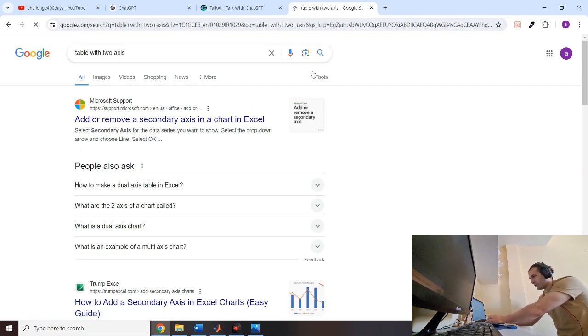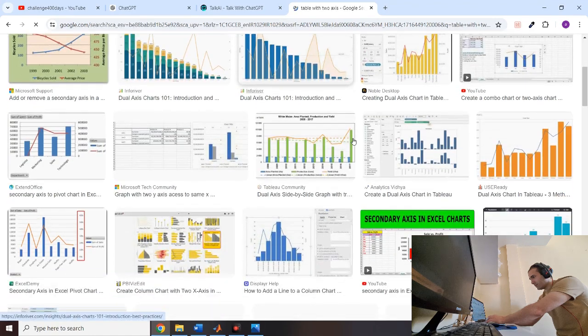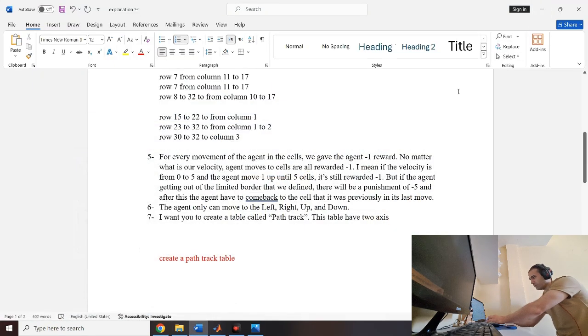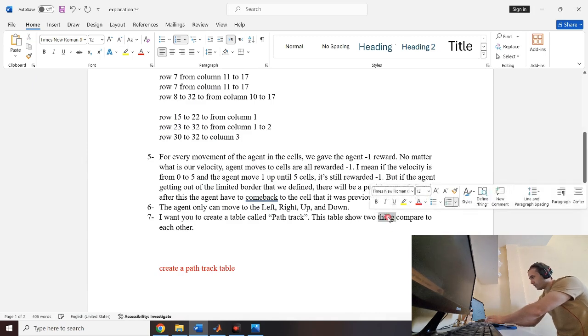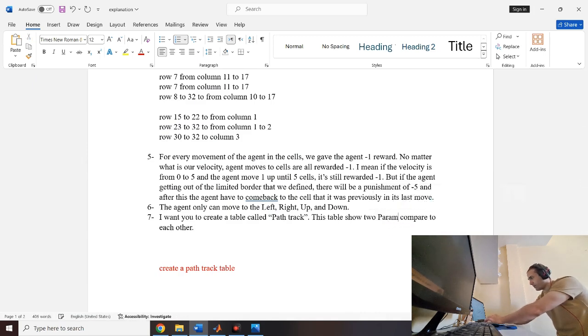Am I right? Two axes? Or maybe we have to say this table shows two things compared to each other. Two parameters. Let's be more scientific: two parameters compared to each other.